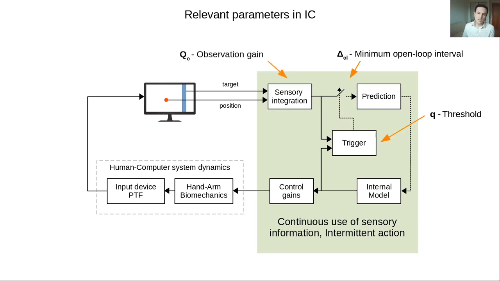There is an observation gain that affects how fast we can obtain a representation of our system's state, and individual control design parameters that are used to build a control action. Also, a mismatched gain is used to account for differences between the internal model and the real system dynamics.